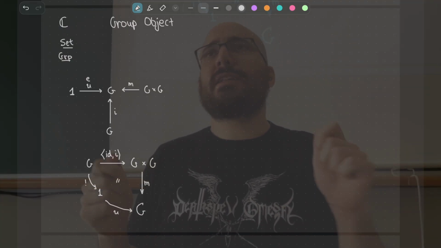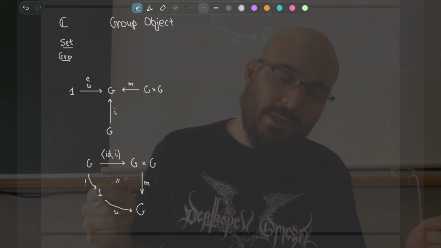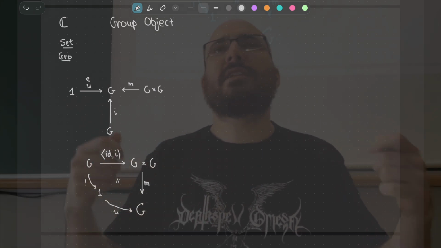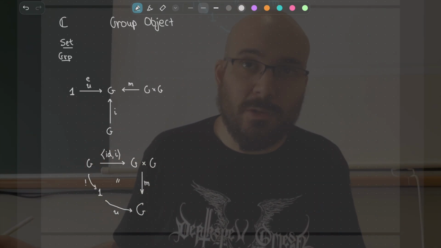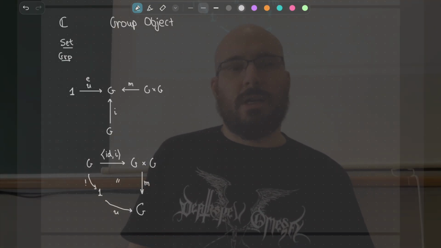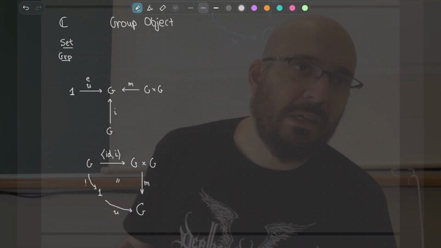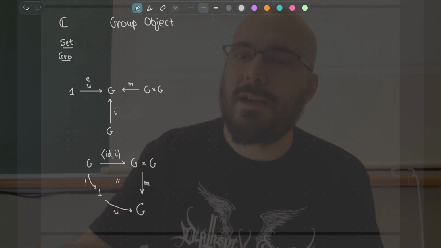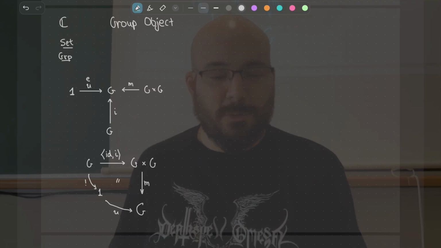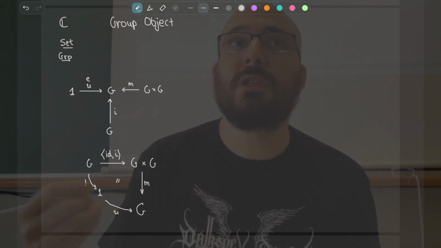I mean, if it exists, the group objects in this category will end up being certain groups, because after all, I'm in the category of groups, so all I see is groups. So, will it be all of them? It's a possibility. It will not be all of them, it will be a special kind of group. It will end up being the abelian groups, the commutative groups.